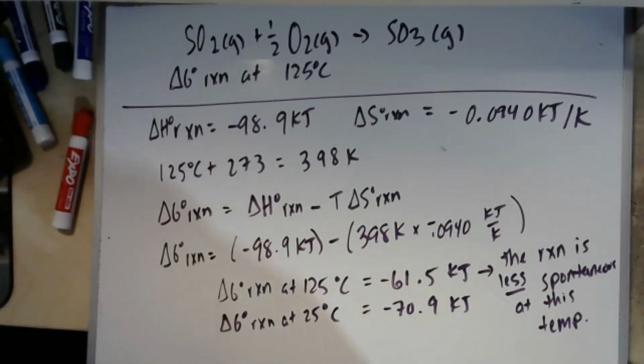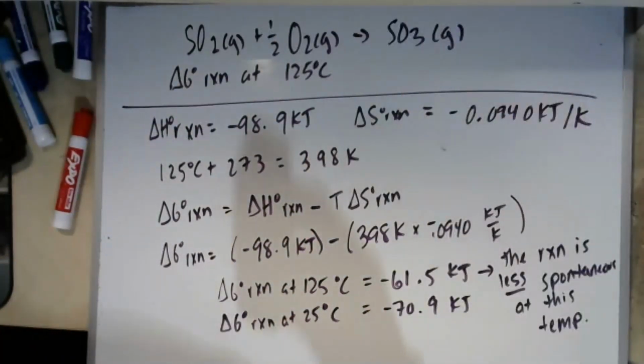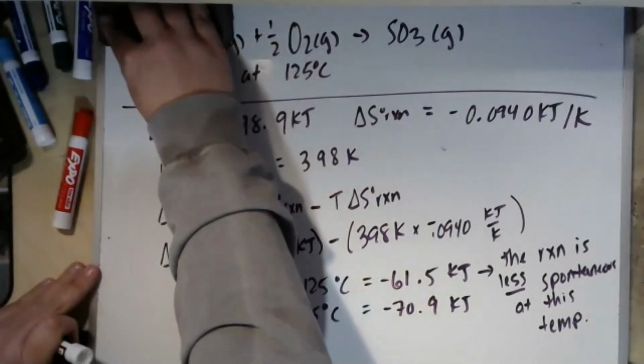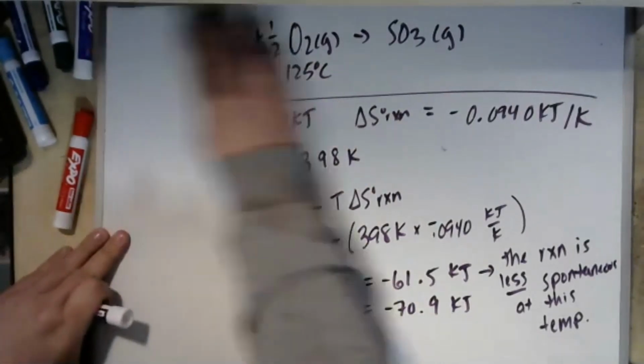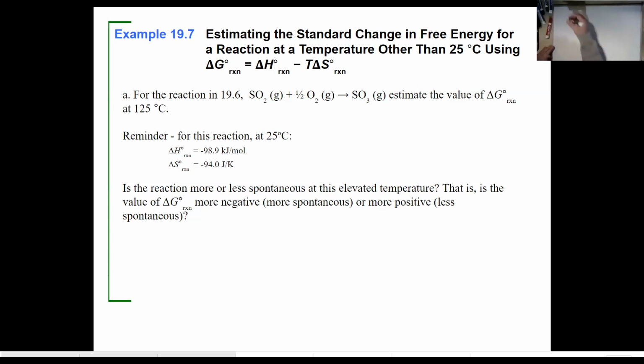Okay, now we're going to look at the same question for our NO to NO2 reaction. Our new temperature that we're going to compare it to is going to be negative 55 degrees Celsius. I'll put it up for those of you who want to see while I copy down the info.